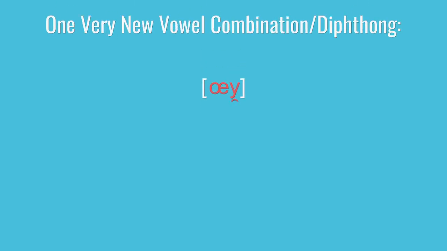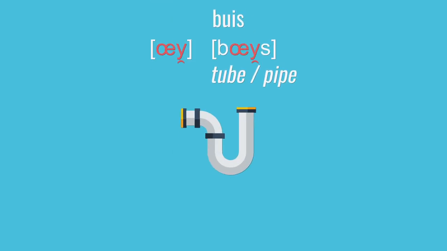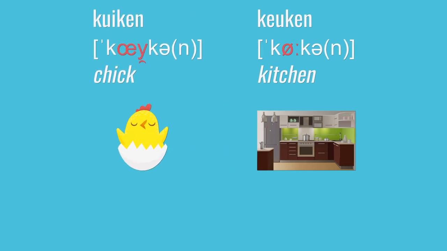The third diphthong is rounded and quite different from any English diphthong. It's basically a rounded version of EI as in bijt. This diphthong is AU as in buis — it's a combination of AU, a rounded E vowel, and U, a rounded E vowel. If you make both of these sounds in a row, you get AU as in buis. Mastering that diphthong is mostly a matter of mastering those two component sounds first and then getting used to sticking them together. So if you want to compare the first rounded mixed vowel we covered to this one, you can compare keuken to keuken.